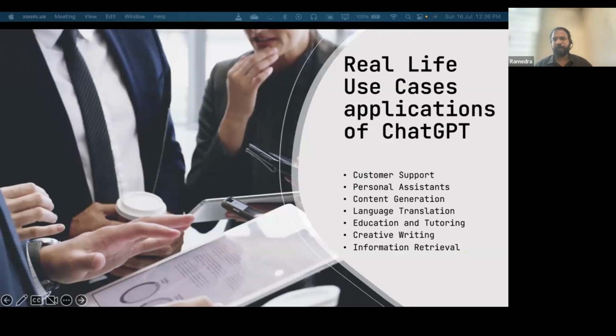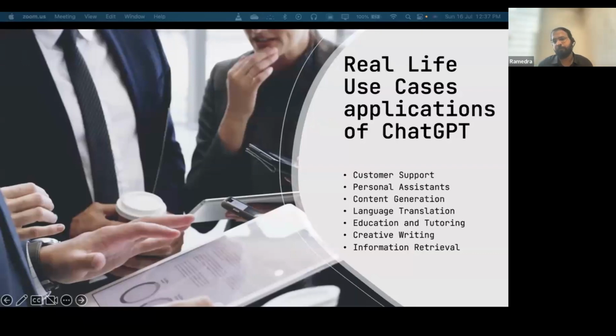Okay. Very recently, we developed a product where all of the company's documentation was given to ChatGPT, right? Internal documents every company will have, right? So you give all that documentation to ChatGPT. There is a development process using Python. The technique is called LangChain. We're not going into those details in today's session, but you create a custom trained ChatGPT, which is also called fine tuning of ChatGPT. So all the information ChatGPT has, on top of that, you are adding some custom information. And then you have a custom built ChatGPT. You can ask it questions related to the document that you have provided, and it will be able to give you quick answers.